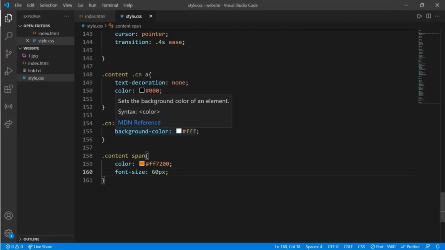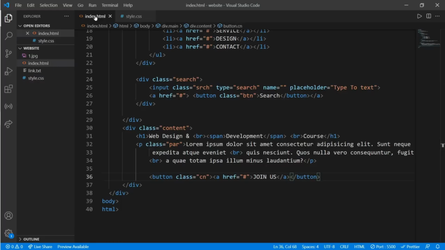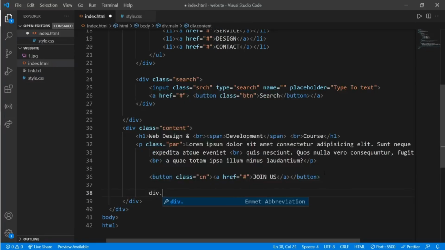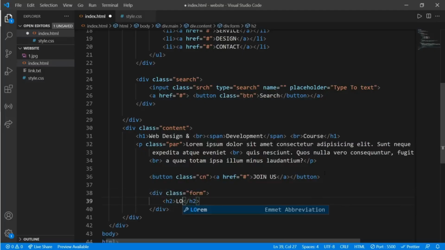Now we will go to index.html and create another div that is for our login box, that is div.form, h2 tag login here, and put an input, type email, and name will be also email, and keep the placeholder enter email here.